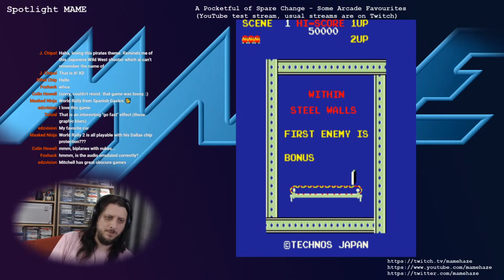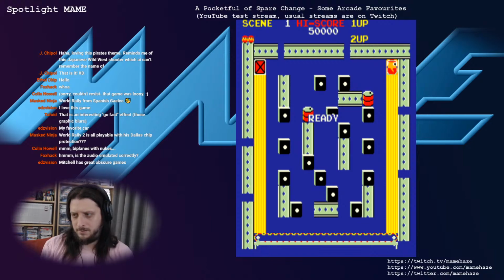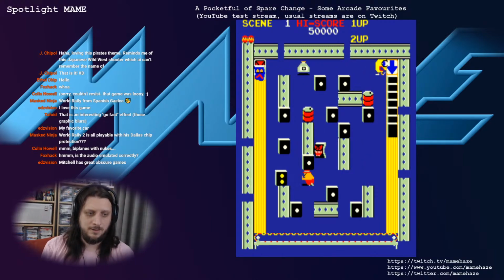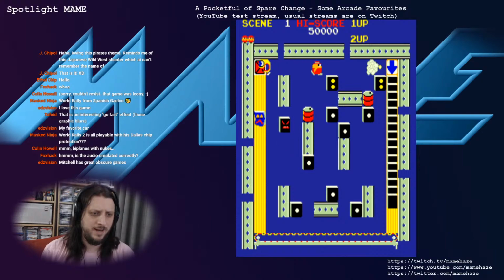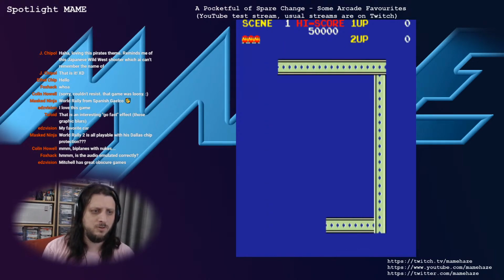Technos Japan, strange company. They made some really well-known games like Double Dragon and the WrestleFest game, and then just after, when they seem to be doing well, they ended up going bankrupt. So yeah, this is one of the earlier ones. They did similar hardware to Scrambled Egg. But you're pushing dominoes around.